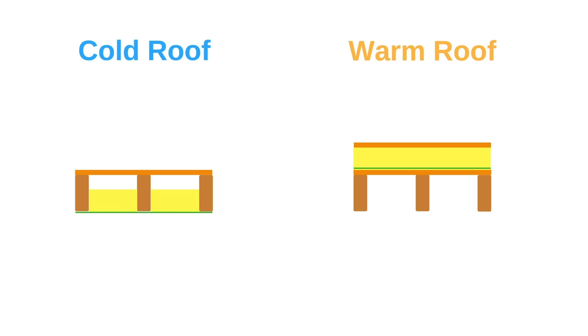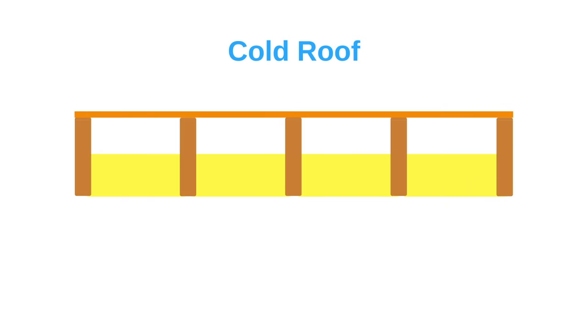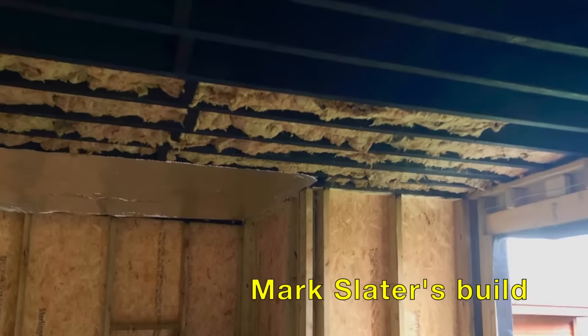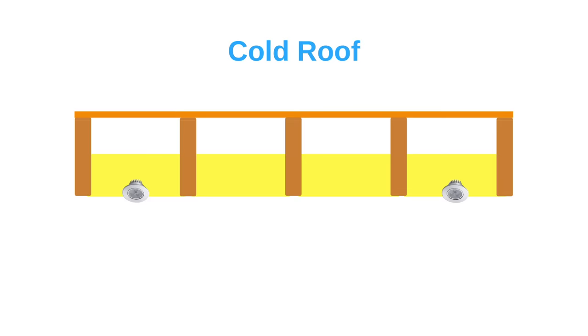So the walls are now all filled, but if you've gone for a cold roof, this is the time to do your roof insulation. Having gone for a warm roof myself, I'm trying to imagine the challenges you might face — one of which is probably gravity. If you're using PIR, you could attach battens to the underside of the joist to hold it in place while the spray foam cures. Wool insulation is of course a lot easier to compress and get a friction fit. If you're having down lighters, you'll need to cut holes in the insulation to allow heat from the lights to dissipate. The rule of thumb is to cut a hole in the insulation twice the diameter of the light fitting.